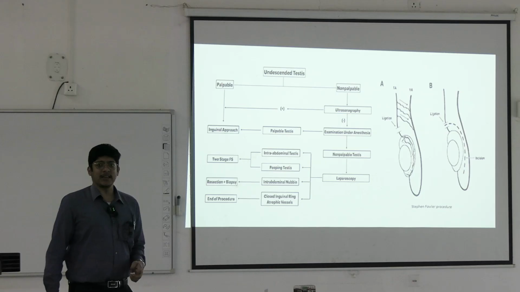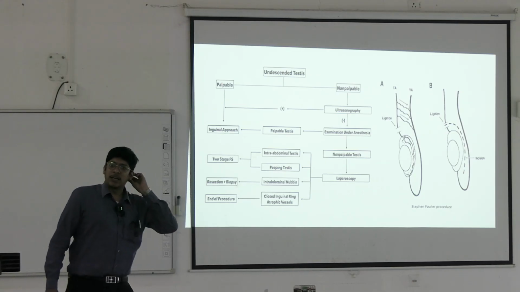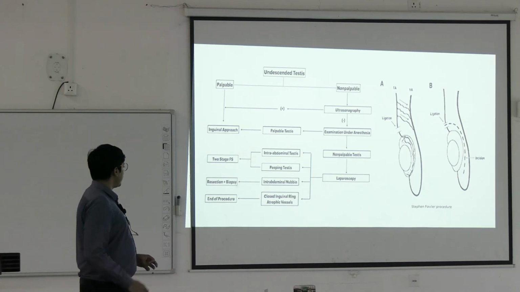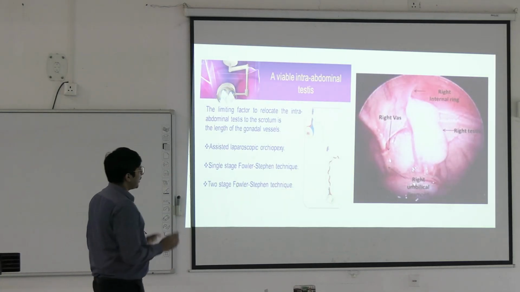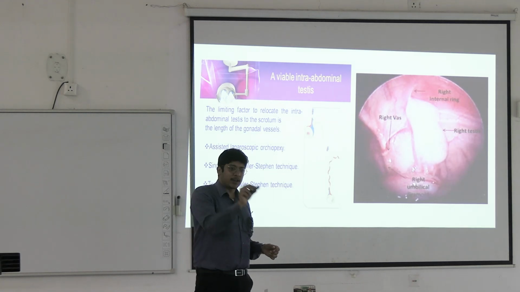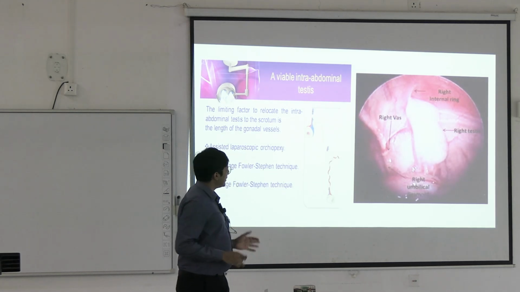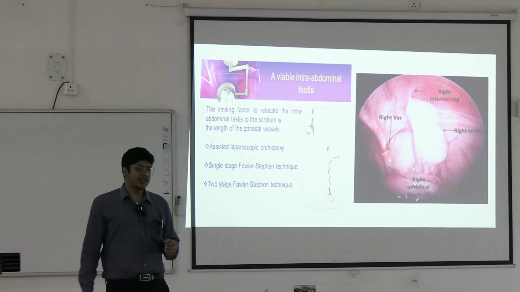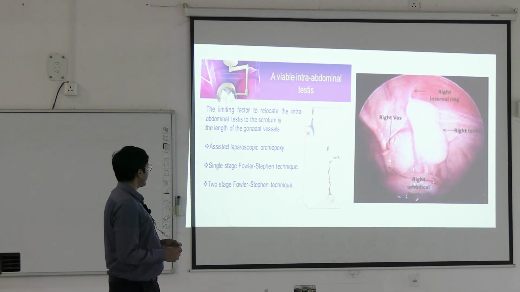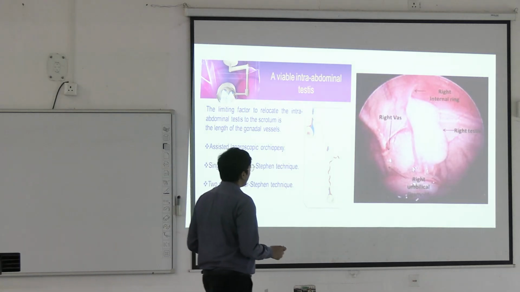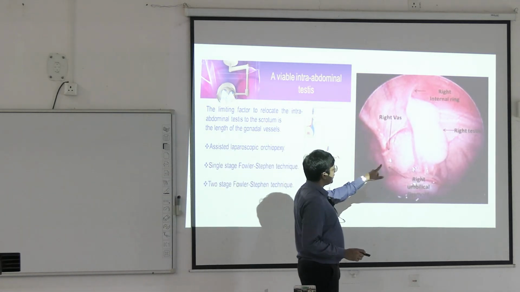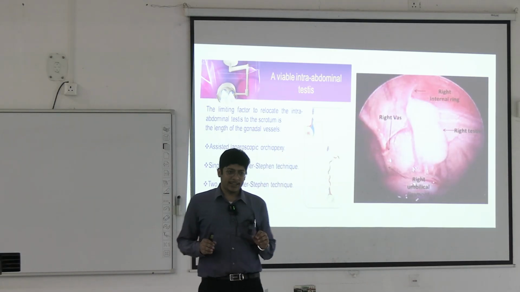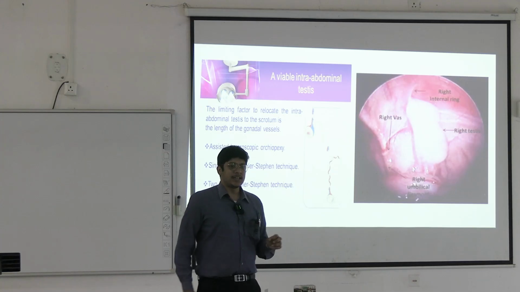So, you might be thinking that looking for the testis inside the abdomen is similar to looking for a needle in a haystack. It is not so. We have to look for specific sites along its natural path of descent. So, this is a part of the abdomen around the deep inguinal ring where most commonly the testis is found if it is intra-abdominal, and our job as surgeons is to identify the testis, release it from its intra-abdominal attachments and gradually position it inside the scrotum.